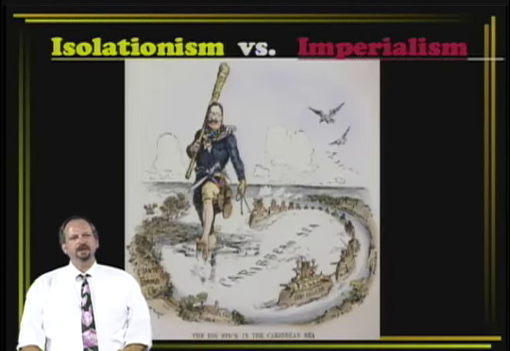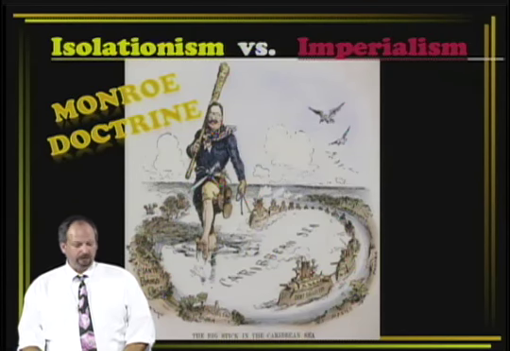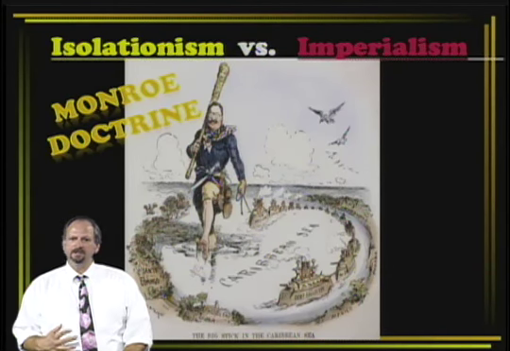As we take a look at these two different ways of dealing with the world, I mentioned that America went from isolationism to imperialism. Isolationism is that idea that the United States should not be involved in the affairs of other nations. The Monroe Doctrine stated it very well, that the New World, that is, the Americas, was to be left alone by Europe. And that was that significant statement of the Monroe Doctrine: you stay out of our business, we will stay out of your business.